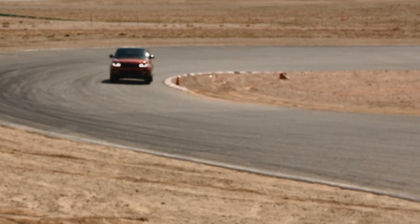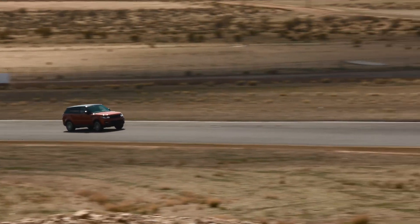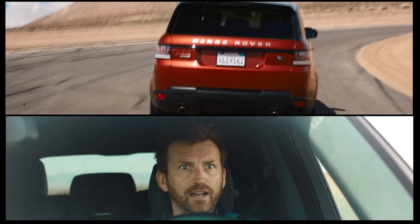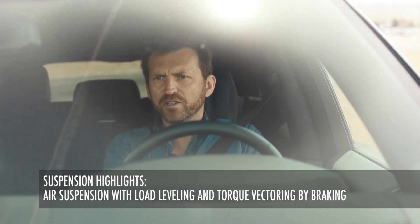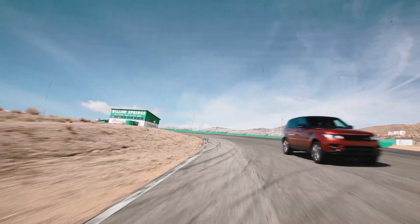What is so impressive is taking it out of its predictable environment and giving it hell on a racetrack. For me, this is just a quick period of adjustment right now because my heart and my senses are telling me that I'm in a really fast, capable sports sedan. And yet my mind's saying, no Justin, you're in a Range Rover Sport — so treat it with respect because she's a big girl, but it doesn't feel like it as you come out on the track.